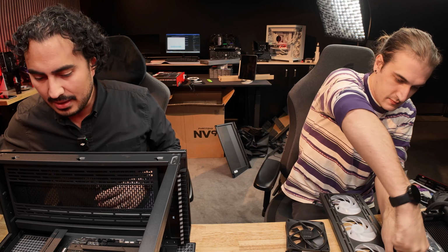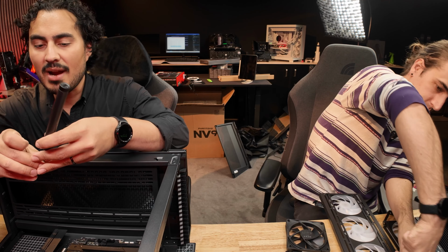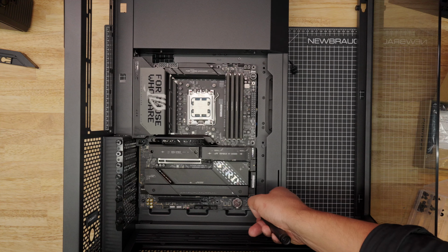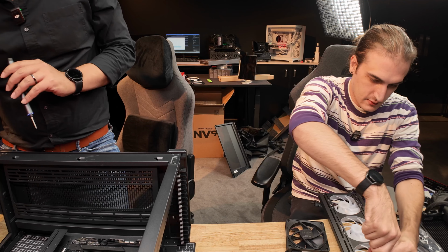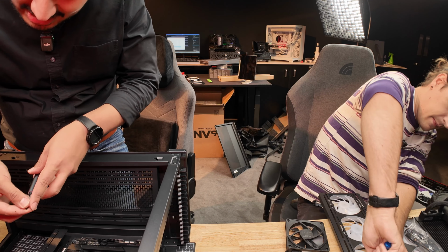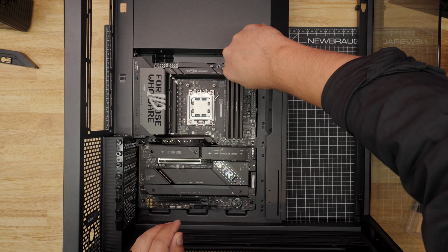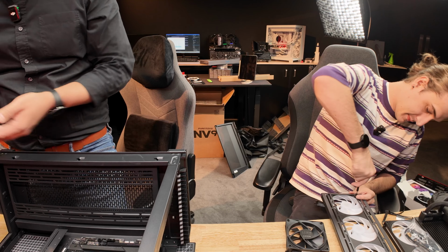I like using configurators like our custom PC builder, so you can theory craft some parts. But once you get into the nitty gritty and start to realize maybe you needed something else, that's where our associates really come in handy. They're the ones that guide you on some of the questionable things that may come up, like, are you really sure you want to use that component with that case? It will work, but it's going to be a little trickier than you might be prepared for, especially for your first time builder.